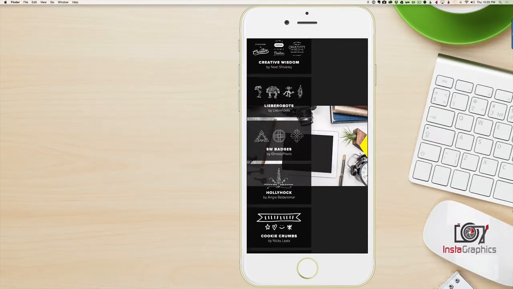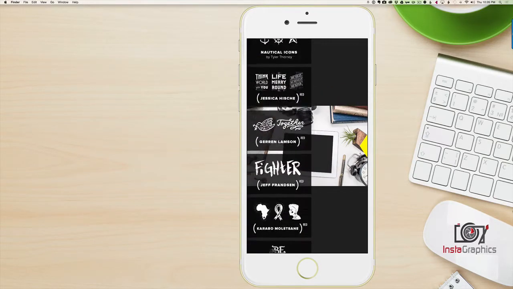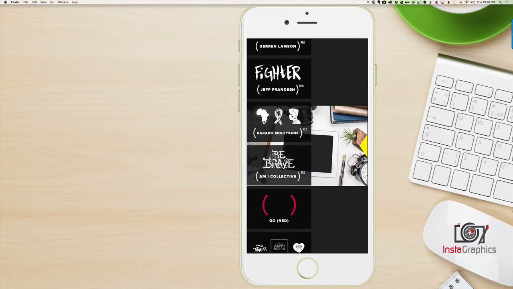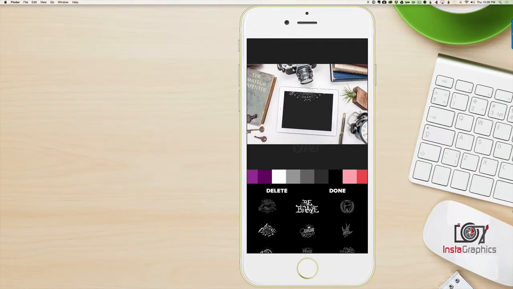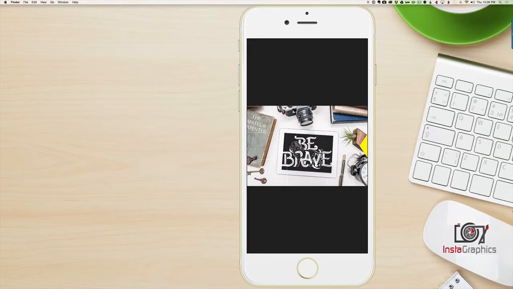We're going to add the artwork. I'm going to go to Be Brave. Here I said that it was, oh, well, I said it was easy to see. Yeah, okay, so we're going to go to that. I'm going to choose Be Brave. Now I know I have the right one. I'm going to choose Done before I get myself into any trouble in there. And there we go. It's too big. It's just a little bit too big.